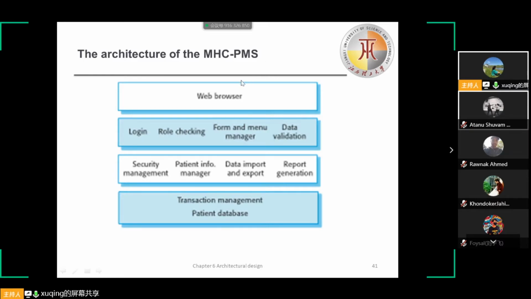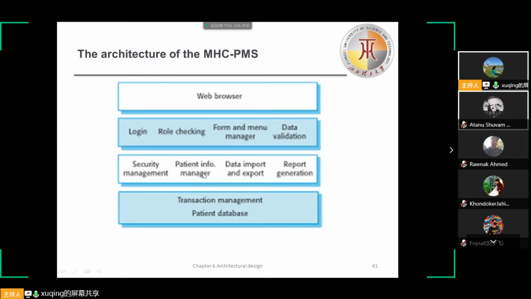Don't forget that this system maintains and manages details of patients who are consulting specialist doctors about mental health problems. You see here we have added detail to each layer in the model by identifying the components that support user communications and information retrieval and access.